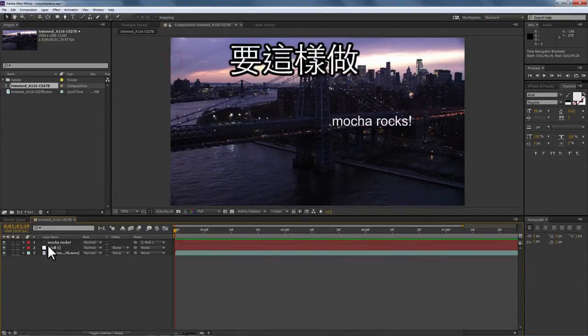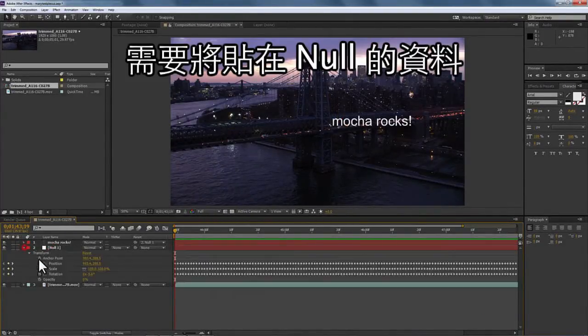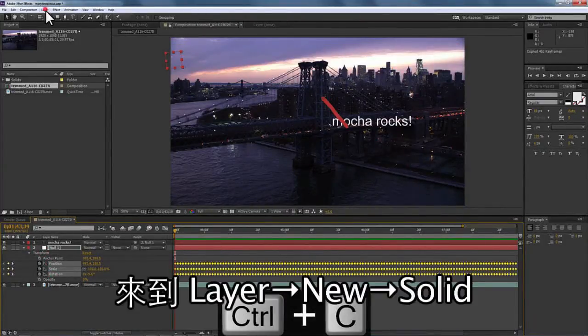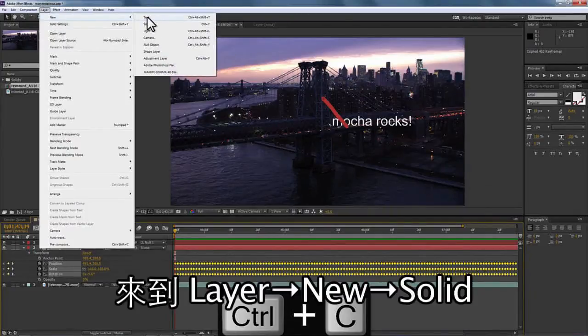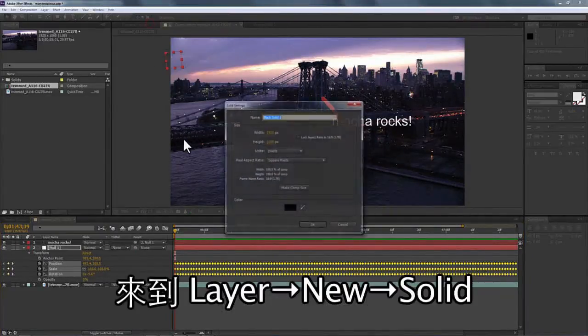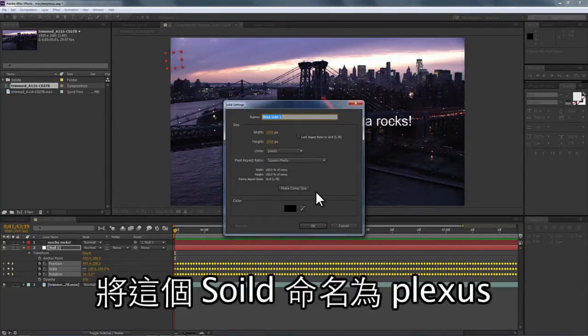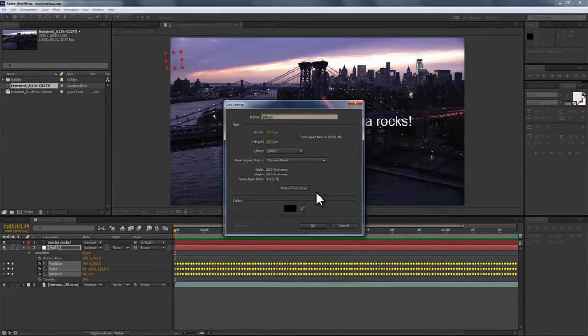Now to do that, what I need to do is take my data that I moved onto my null. I need to copy it, and I need to go to Layer, New, Solid, and we're going to create a solid called Plexus.